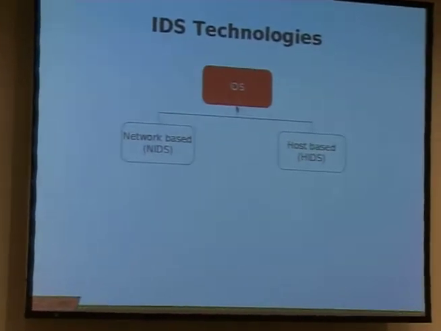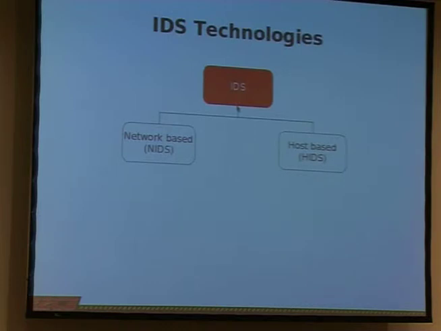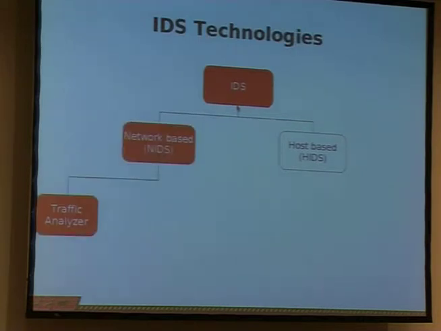Network-based IDS means that you have something that listens on the network and analyzes the packets that cross the wire. And host-based systems mean that you have something on the system itself that checks, for example, files or what is going on in the system. I will continue with the network-based IDS, and the first group is a traffic analyzer. Analyzing traffic means that you capture all the packets on a wire and inspect their content, for example.